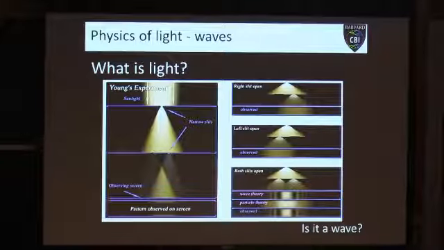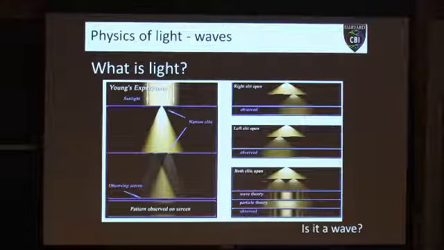So this was a really neat experiment, but again, it was done way back in the 1800s. And here what Young did was he took some sunlight, let it pass through a little narrow slit, and then projected that light onto 2 more narrow slits. And then what he had down here was a little screen. So this is just a screen, and then this box down here is showing you what he actually looked for on the screen. Okay? So if he only opened the slit on the right-hand side and looked at the screen, you just saw a nice broad swath of light, which is what he expected. If he does it on the left-hand side, sees exactly the same thing, just shifted a little bit left.